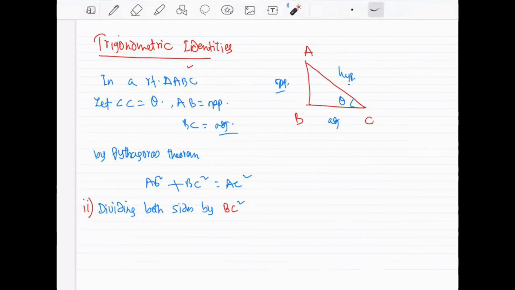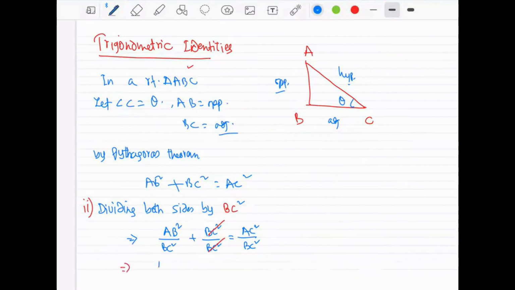All right, so we will still use this equation. I have to divide this part by BC square, this part by BC square, this part also by BC square. So the result will be AB square by BC square, BC square by BC square, AC square by BC square. As usual, I can cancel out the two of them, the similar one. So what is left? Let's put it.